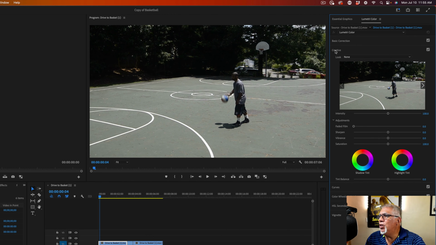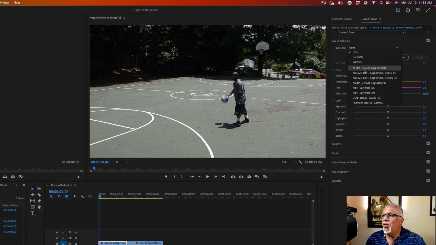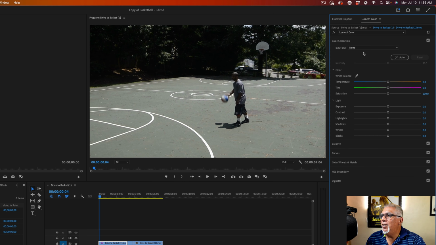And the first thing you want to do is click up here where it says Basic Correction. And in the Basic Correction, here's something that says Input LUT. A LUT is a lookup table. So if you have pre-made LUTs that you're bringing in, they're kind of like presets. If you have all that information, this is where you would go and get it. It comes with some pre-made stuff here. These are all camera film stock. So you've got Alexa, you've got RED, you got Phantom, and they'll give you those kinds of looks. I'll just click on it one time. You can see how it gave us that look right away. So let's get out of here.